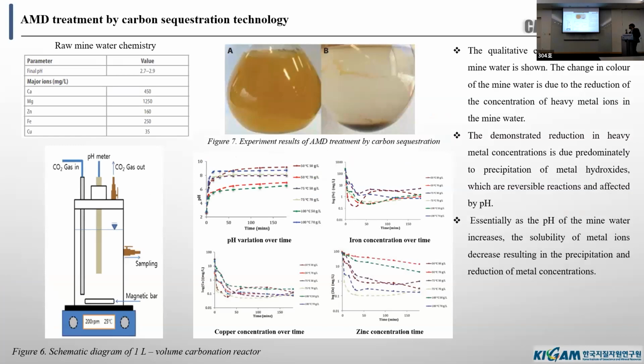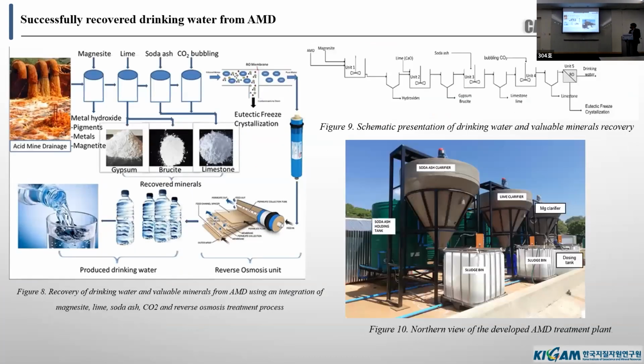In this case study, you can see they applied carbon sequestration technology to treat the AMD, and after applying the methods, the AMD can be released to the environment, meeting the standard. And in another study from Africa, they can treat AMD by lime and soda ash and CO2 flotation. And after treatment, the AMD can be used as drinking water, meeting the standard for drinking water.